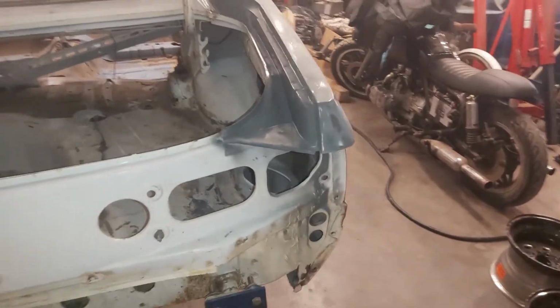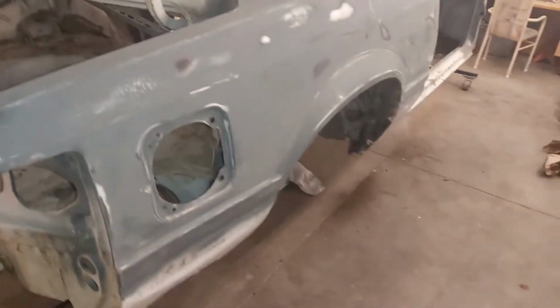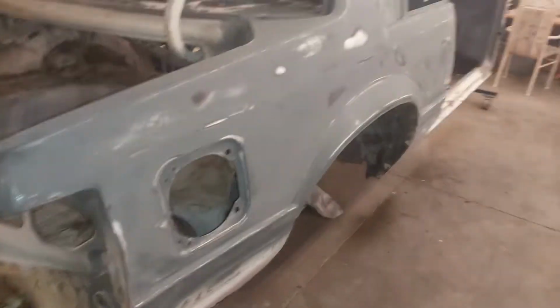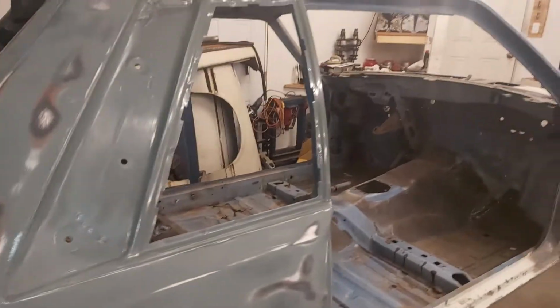Slowly but surely, she's going gray. Yeah, messy garage. We're still working on it. Yeah, I had some issues with the paint, but we won't talk about that.